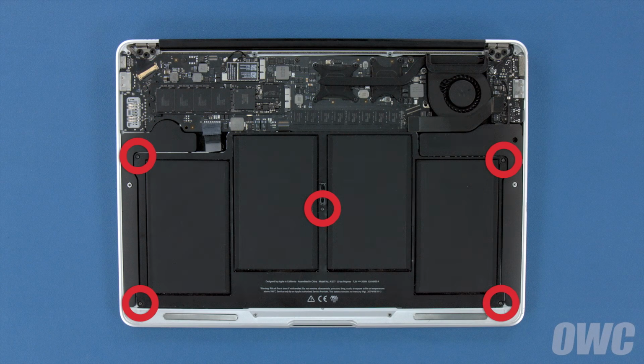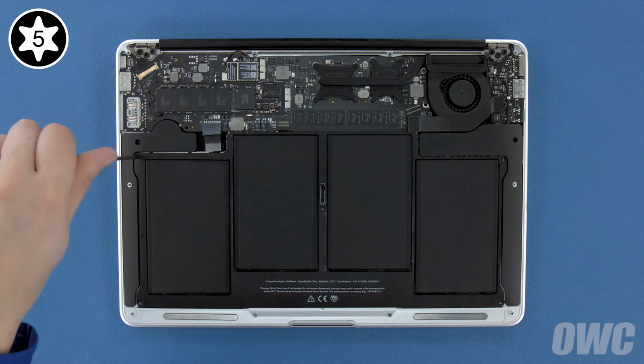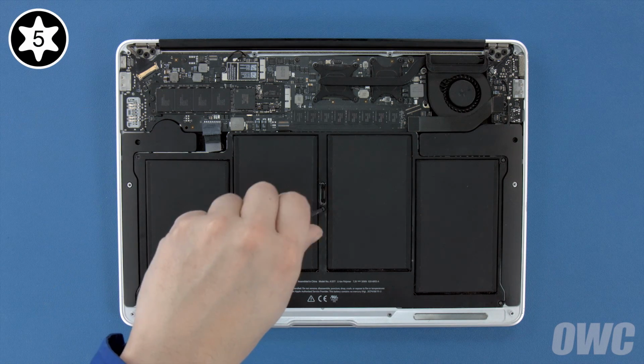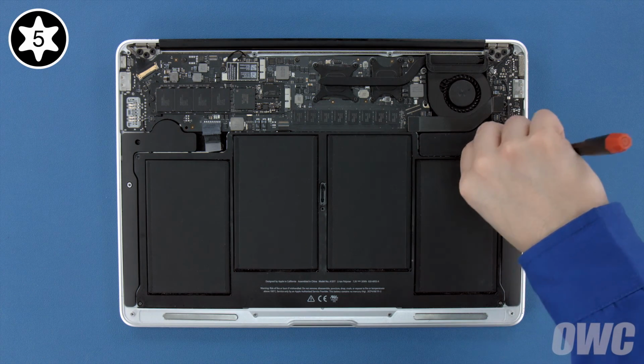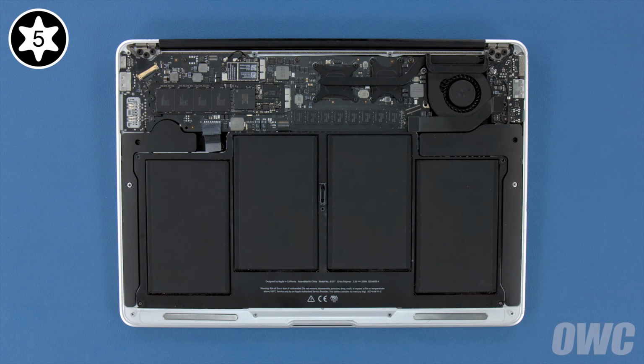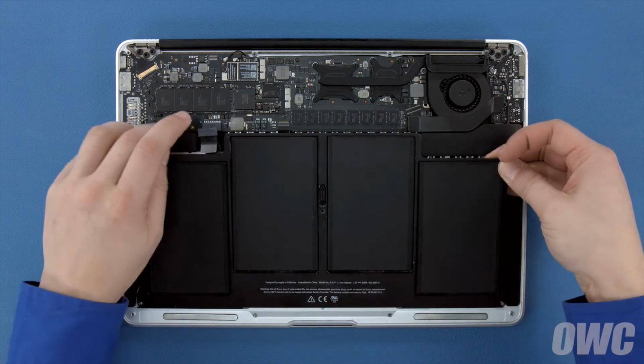There are 5 Torx T5 screws holding the battery in that need to be removed. These 3 are longer, so we'll remove those first. Then, we can remove the 2 shorter ones near the front. Now all you need to do is lift the battery up and out of the MacBook Air.